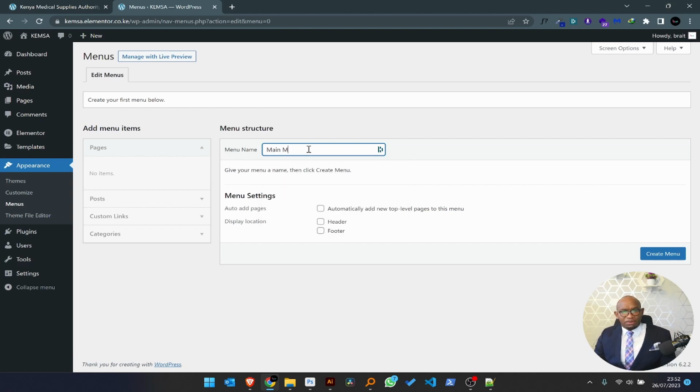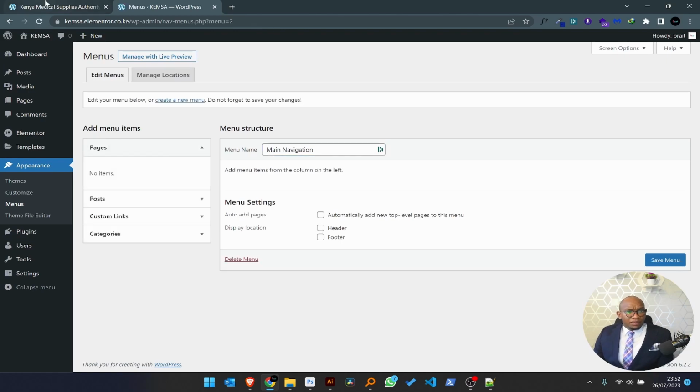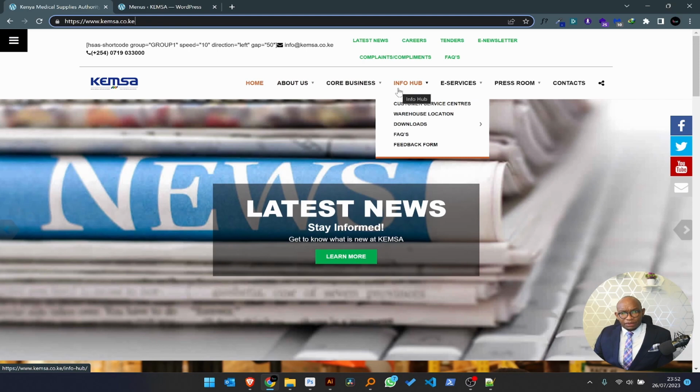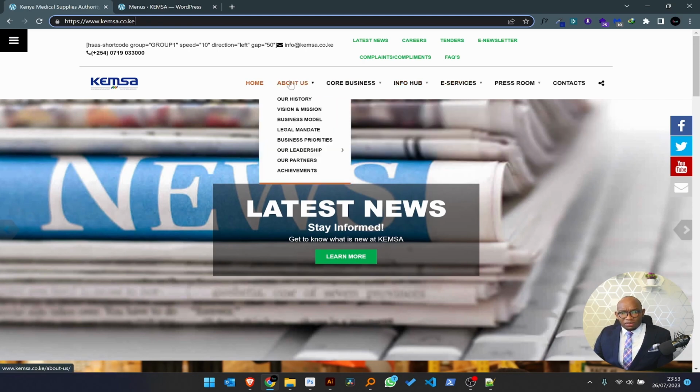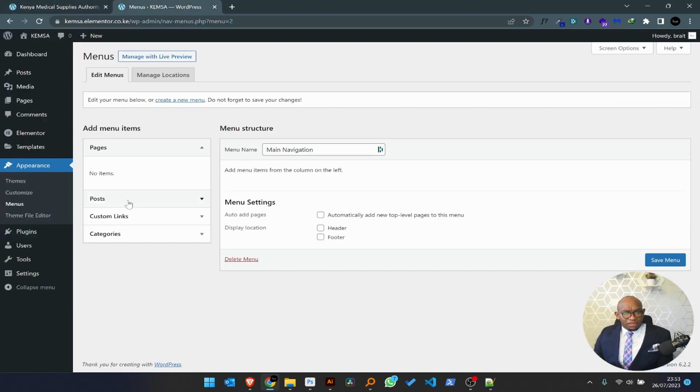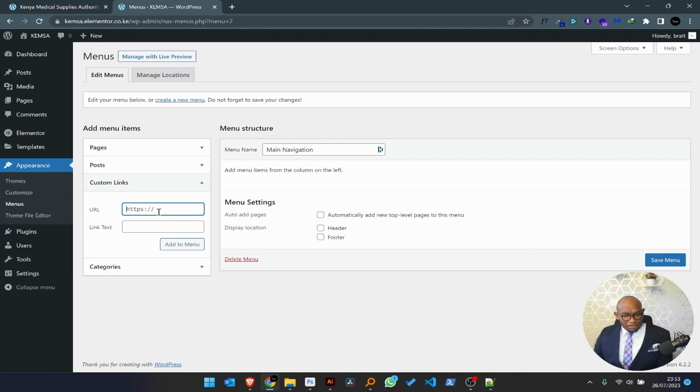So menu name, I'll call it main navigation, and I'm going to lock it to the top bar here. I'm not going to put in dropdowns. I'm just going to put this menu bar as it is. So home, about, core business. So let me go to custom links here.